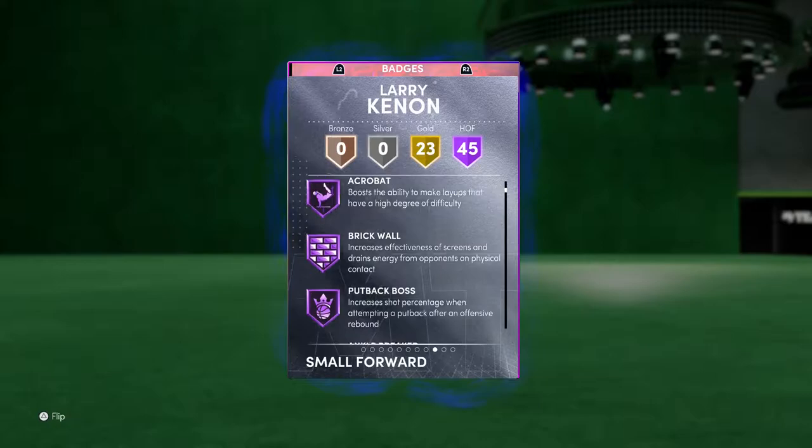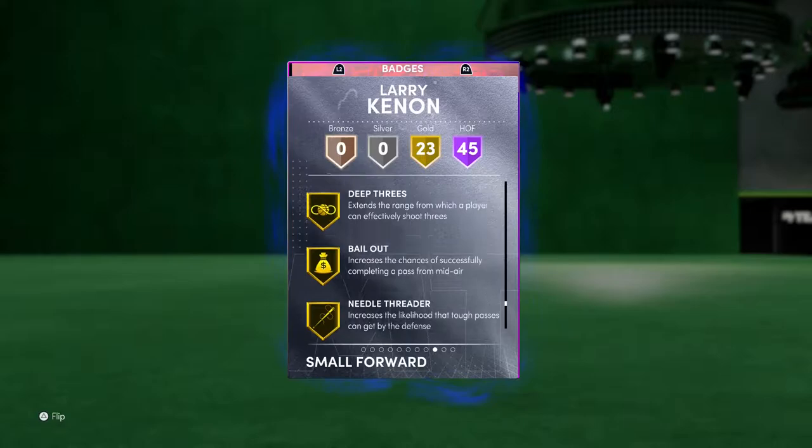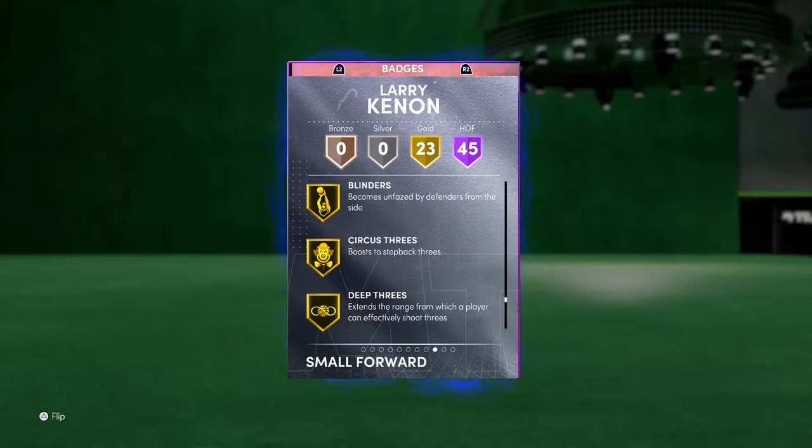Now, unfortunately, the only issue with this card is down here. He only has gold deep threes, and I did put gold blinders on him just because I ended up making him my backup four over Mel Daniels, just because I don't play well with Mel Daniels. So obviously gold deep threes, I put gold blinders on him. If you guys are looking for blinders, you're going to have to put it on him yourself.